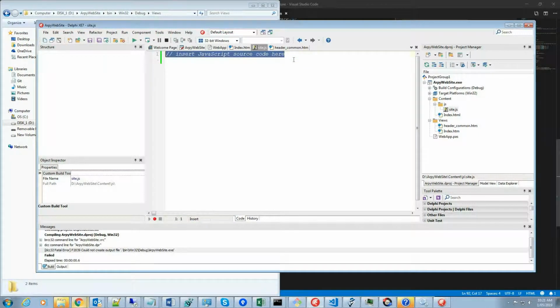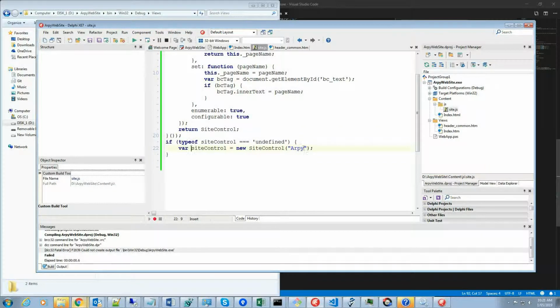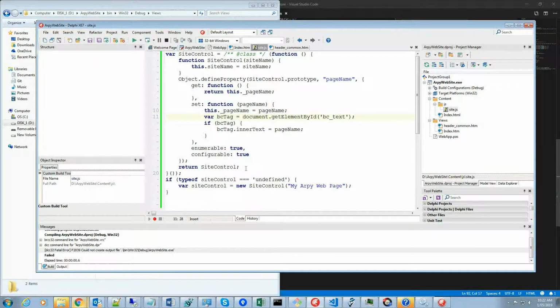Now what I've got here is something I used in another project. It doesn't have to be this, but I've made a function related to the page name, so that inside our template we can say the page name for this is going to be whatever it is, and we'll have the client side render it rather than having to do any code change on the server side.